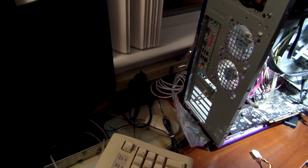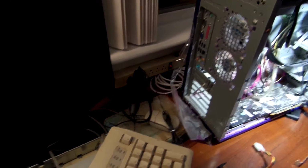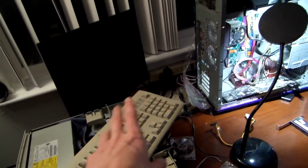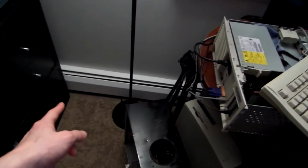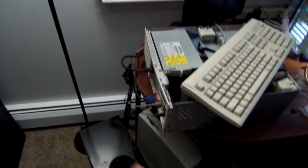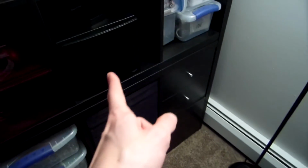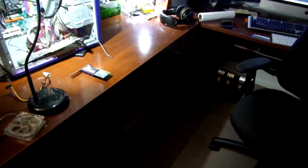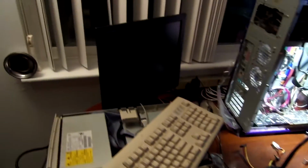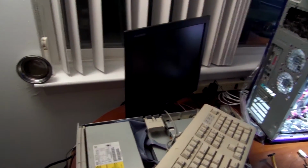What else? I added a plug strip to the desk, so now I can plug things in more easily, and also have all my test bench stuff, which is over here, plugged into just there instead of routing all the way down here. Well, the PC that will be run off of here was routed all the way down underneath, up, and next to the NAS where there is a plug strip. And the monitor was routed all the way around underneath down there to my main PC setup, which is pretty inefficient, and I didn't like that. Made a lot of cable mess too.